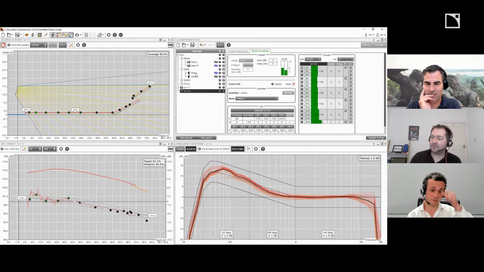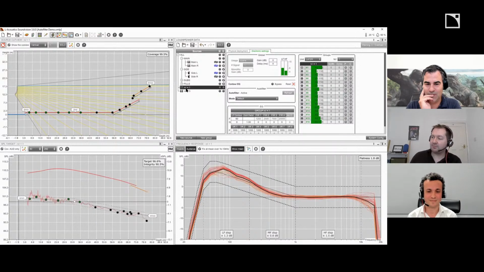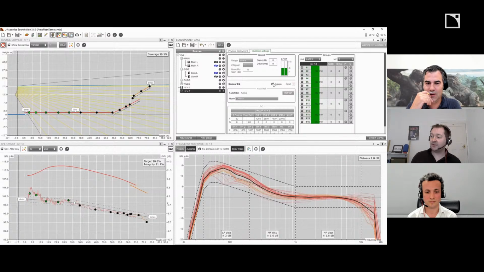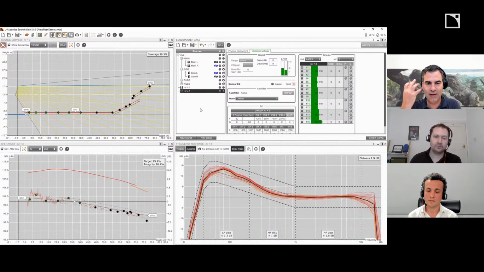So we can see here, if we go back from our single enclosure per amplifier, and I'm going to go to 3 enclosures per amplifier, we can see there is a subtle difference. But it's hardly different though, isn't it? But if I bypass autofilter, so we see our initial starting point, we can still see how much this is bringing to the table.